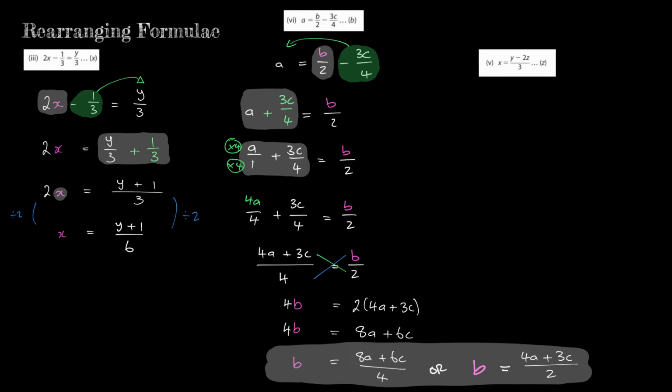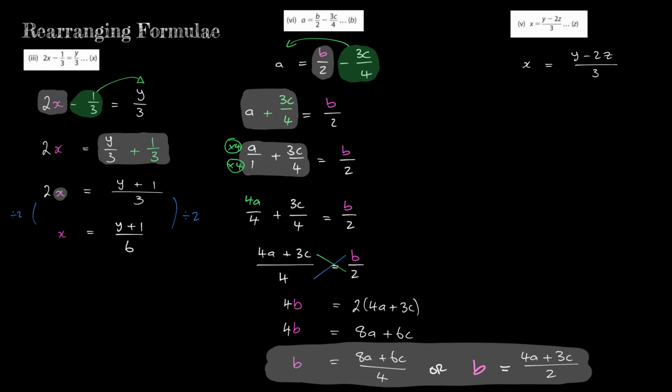So that brings us on to the next one, and we'll start that question now. So in this question, this comes back to what we were doing with solving algebraic fractions in the earlier lessons. So if we want to solve this, we'll just write it out first of all and see what's happening. x is equal to y minus 2z all over 3. Again, I'll just highlight the z because the z is what we're looking for. So we want to get z by itself.